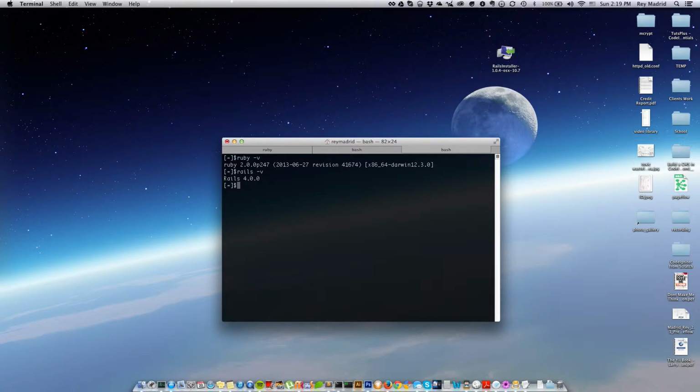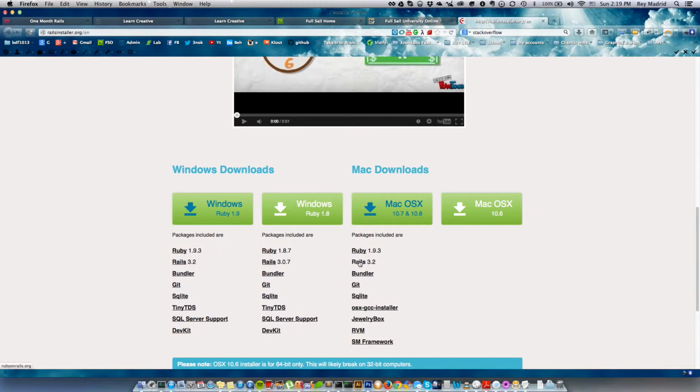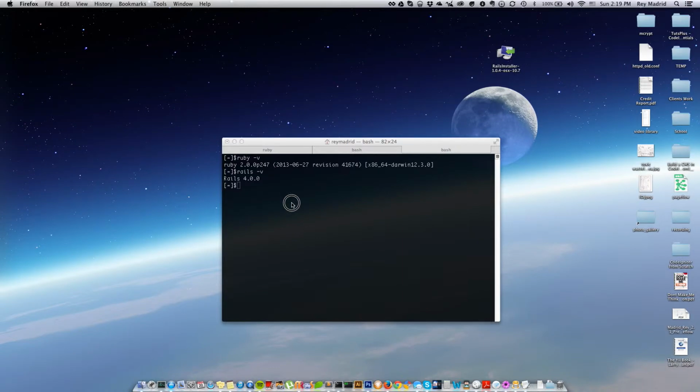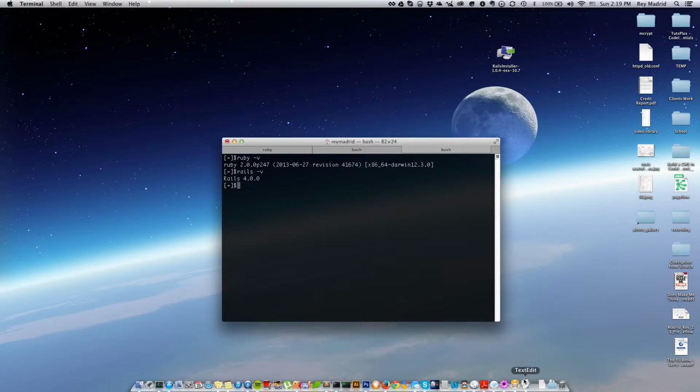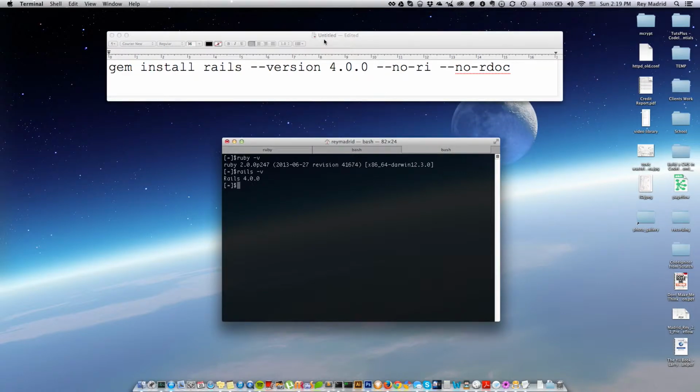Hit enter, and on my machine I have Rails 4.0, but you should have Rails 3.2, which is what the installer gives you. It says right here Rails 3.2, and we also get all this stuff installed.